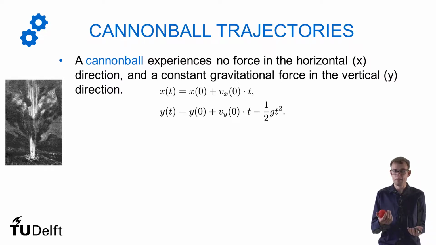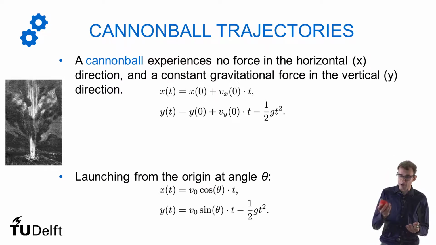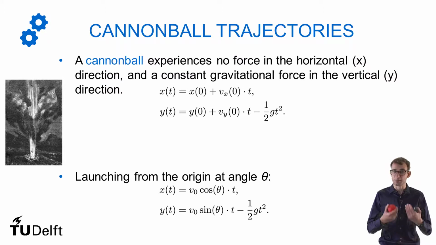Now, if we fire from the origin at some speed v, what's going to be the trajectory? Well, if I fire at some angle, let's say theta with the horizontal, right? The x component is going to come from the cosine of the angle, and the y component is going to come from the sine of the angle. Right? So I simply plug this into the equations we have, and we get the equations that you see here. Now that gives us a parametric description, right? As a function of time, we can now calculate what the position is in both x and y.